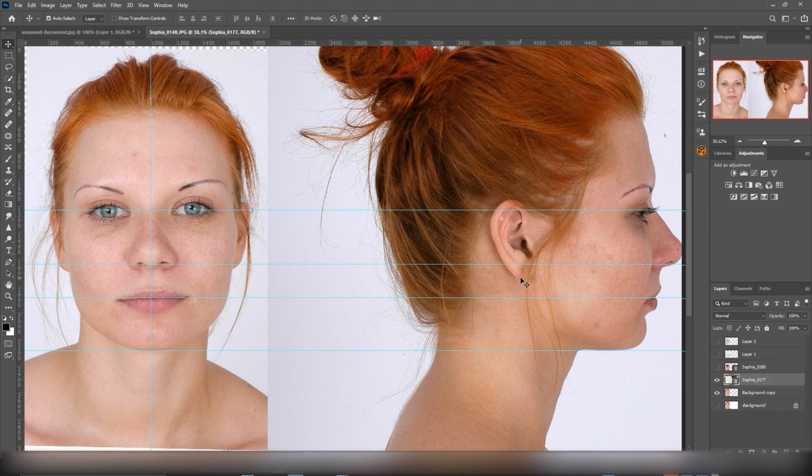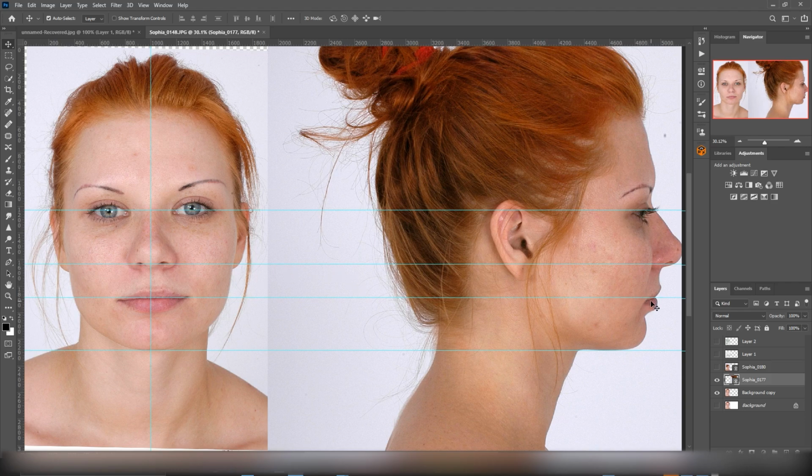Okay, so the bottom of your ear and the bottom of your nose match up too. Generally, the bottom of your nose would be somewhere around here. If you look at this picture right here, where's the bottom of her ear and the bottom of her nose? It kind of matches up. So you want to make sure the bottom of your nose is somewhere here.